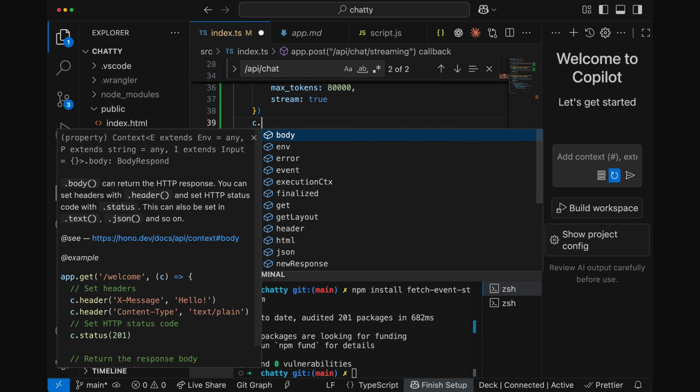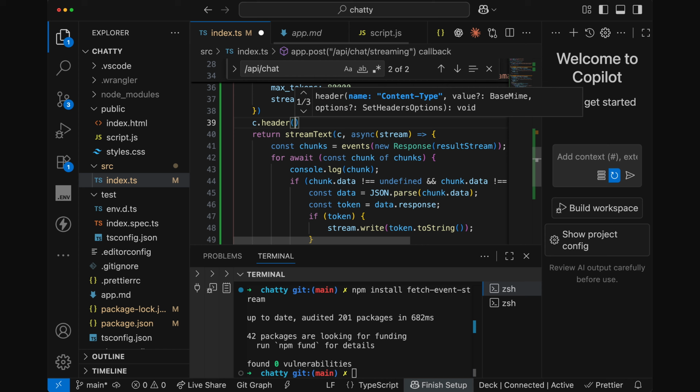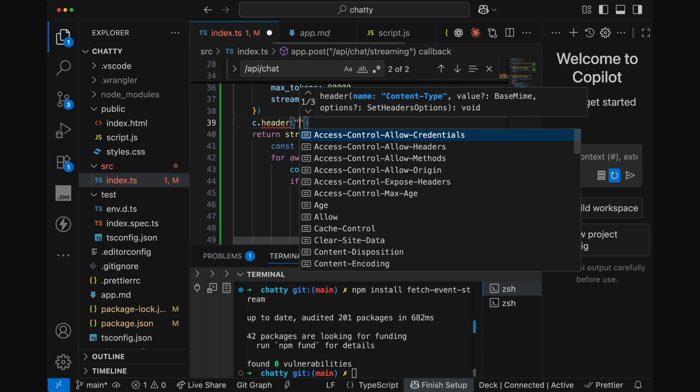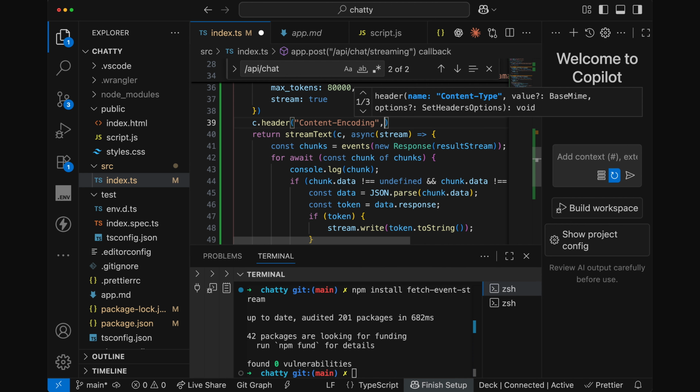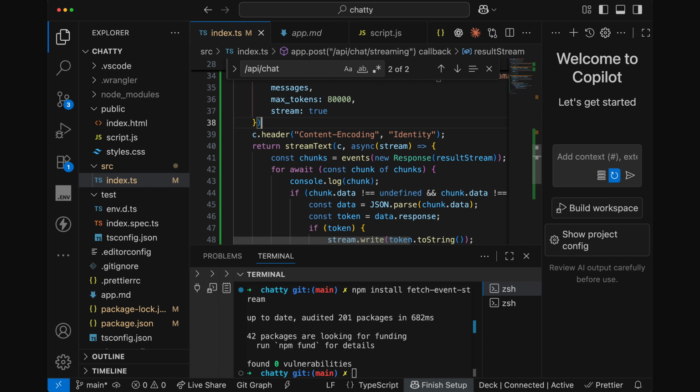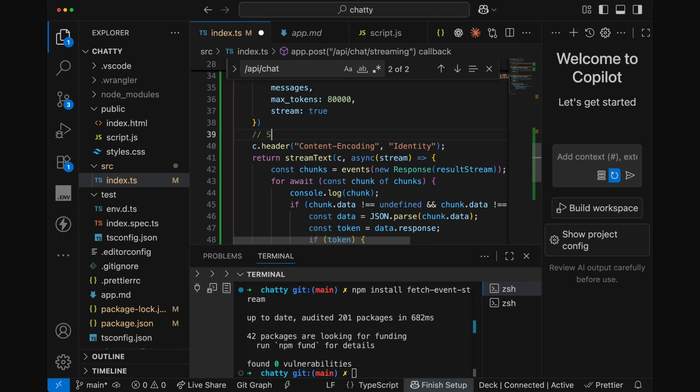One more thing that I like to do is set this header here. All of this is in the notes, but I like to set the content encoding header to identity. This will help it so that things stream properly when we're in dev mode. It's just a little hack, if you will. I'm going to actually write that: so we stream properly in dev mode. There we go.